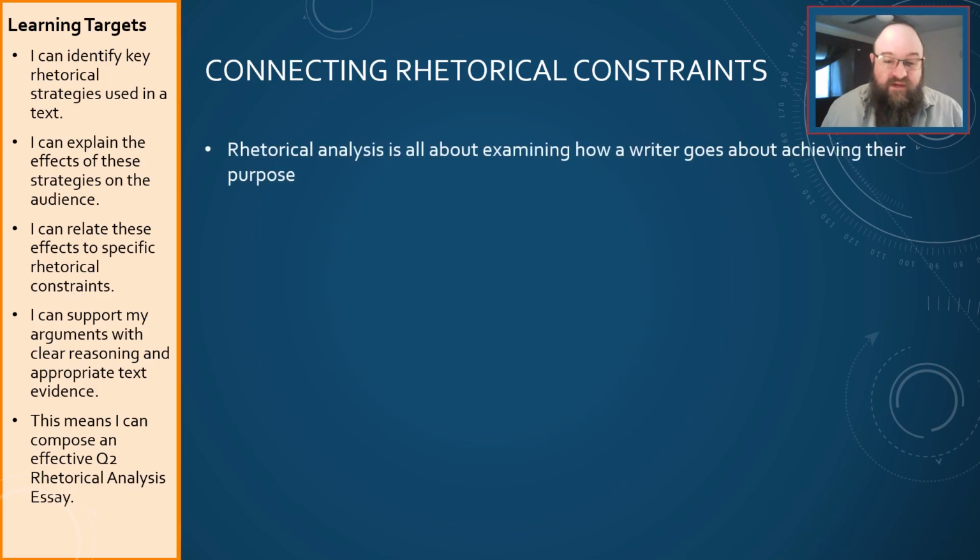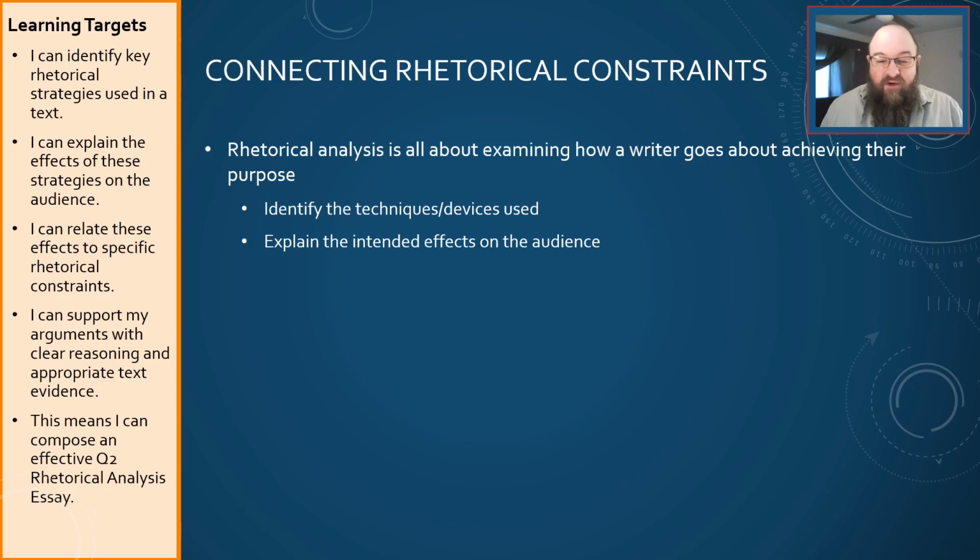So rhetorical analysis is all about examining how a writer goes about achieving their purpose. And we do this by identifying the various techniques and devices that the writer uses and explaining what those techniques and devices are intended to do to the audience, how they're intended to affect the audience, and ultimately then explaining how those effects on the audience are helping the writer further their purpose.